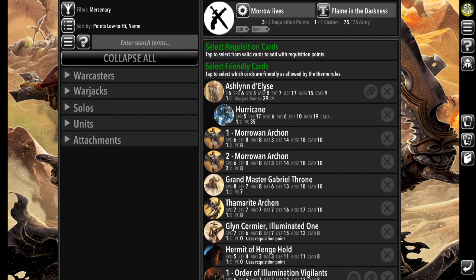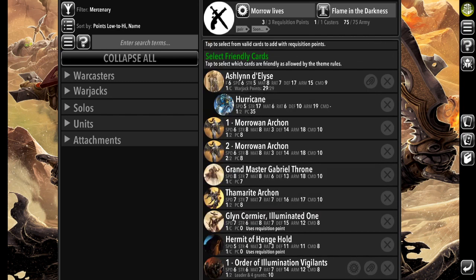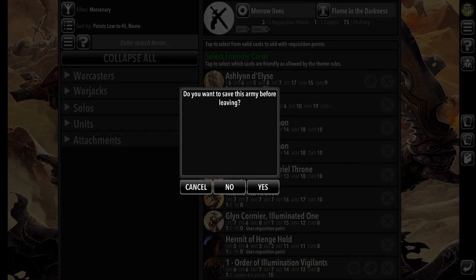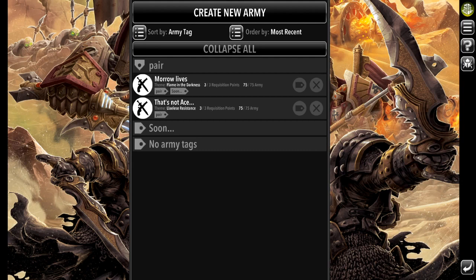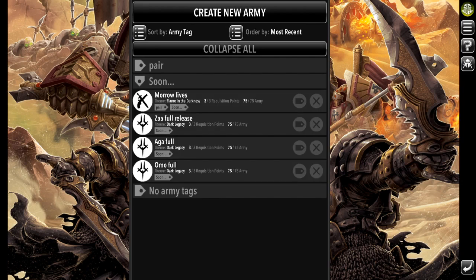So let's double check our list, make sure we're okay with everything. We're going to hit back. Do we want to save? Yes. And now we will see we have the pair tag where we have Moro lives, and then we have the soon tag, which also shows Moro lives.